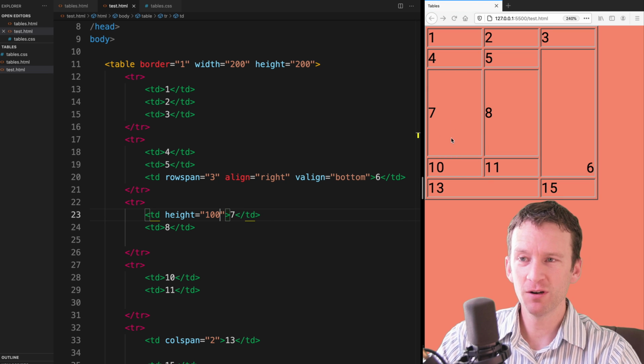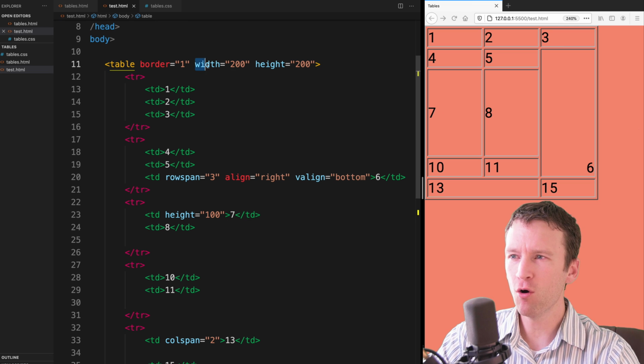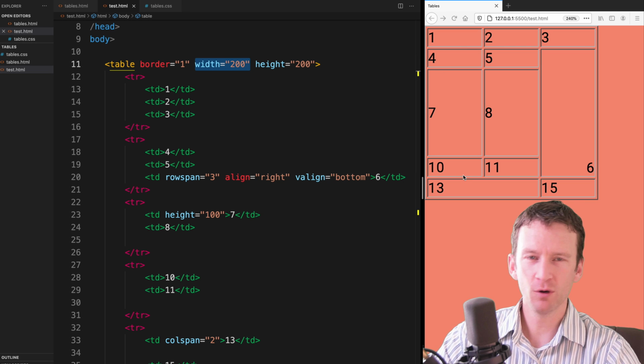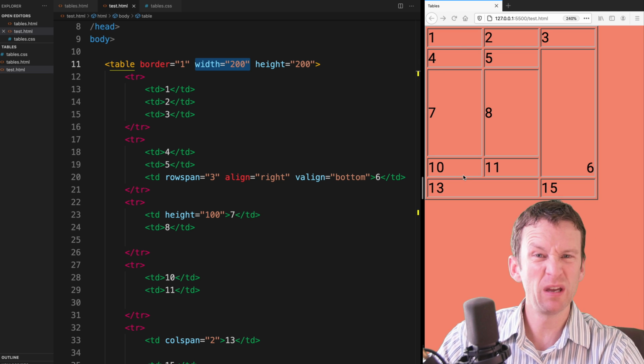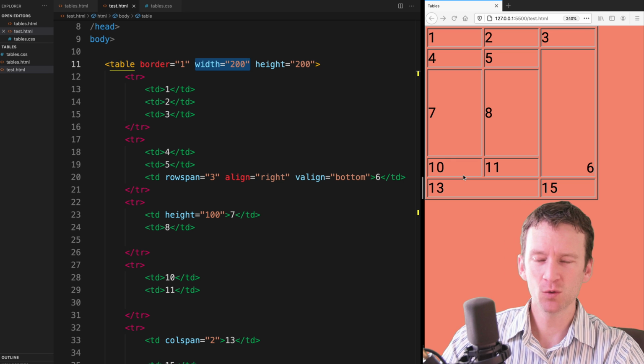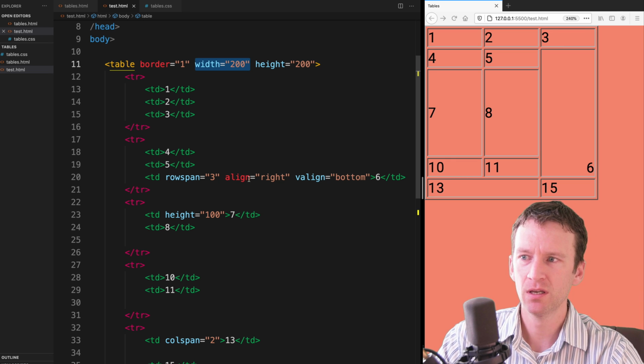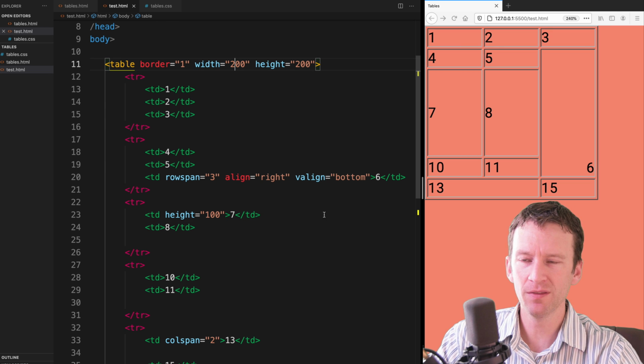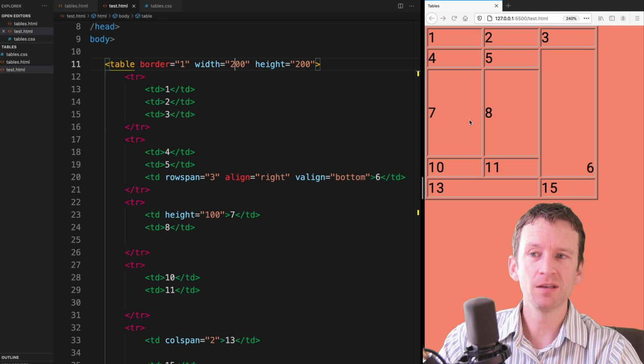And you can see, sure enough, that now is 100, but because I have an overall constraint of height of 200, all the other rows sort of squished and auto-adjusted as best they could as well. So this is what I mean when tables try to resize themselves, because you can have conflicting rules. So you have to be careful with your heights and widths, but that's how you can override a single individual piece.